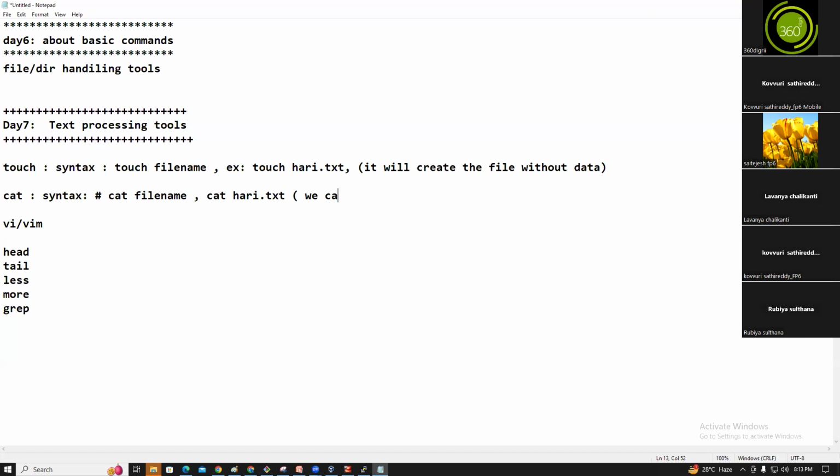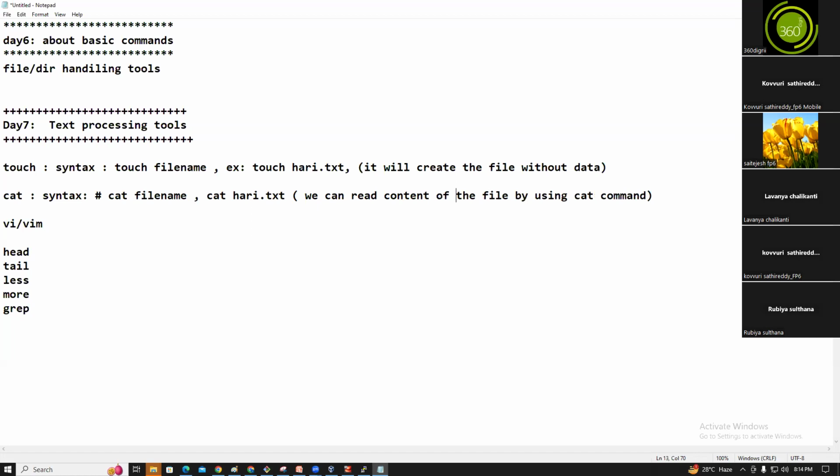So we can read the file. How can we read the file? We can read the file by using the cat command, so we can read the content of the file.